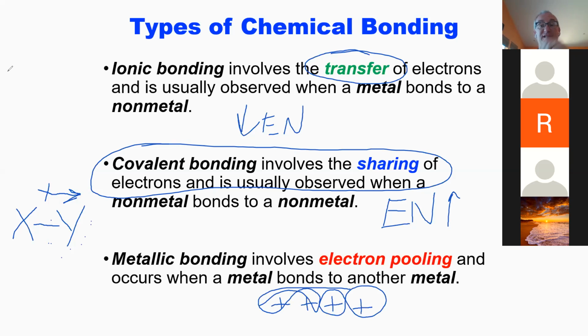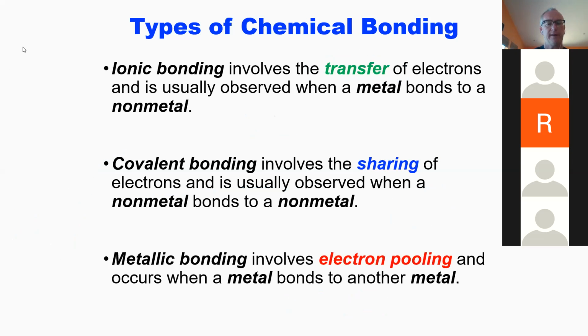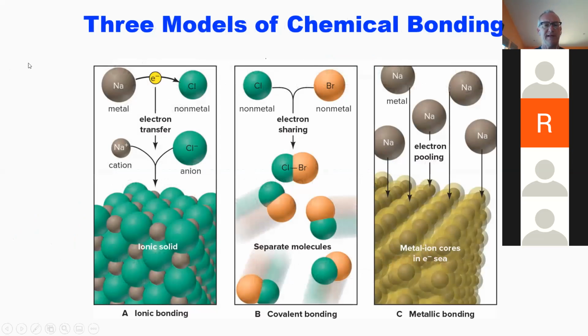That's why metals are such great conductors of electricity, because they have all these free electrons that are just moving back and forth. And all you have to do is just put a little bit of charge on one side. The electrons will immediately move from the negative side to the positive side. And that's why they conduct electricity so well, because they have all these electrons that are moving around anyway. So this is just a review of the different types.